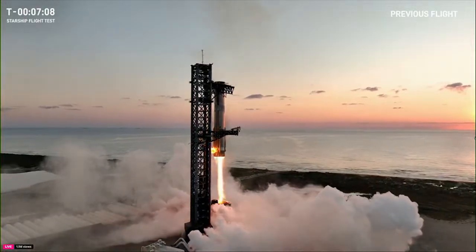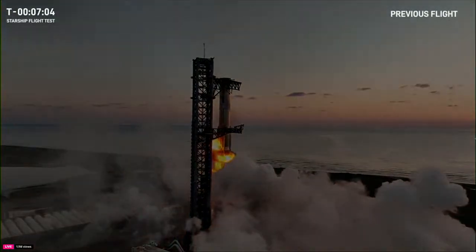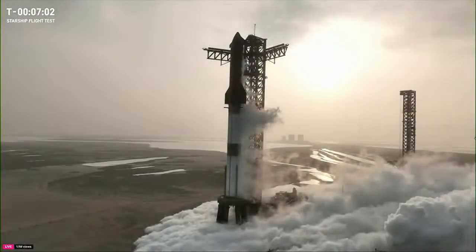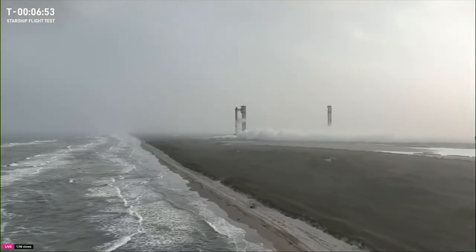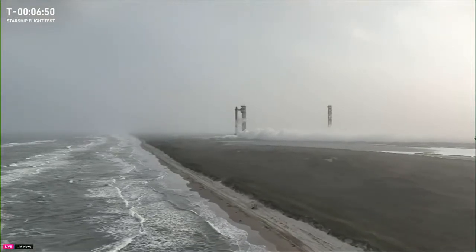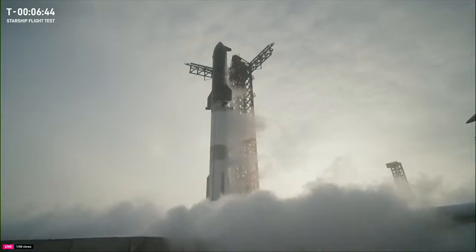And just like the last few times, literally thousands of different vehicle and pad criteria have to be met before we bring a booster back and try to catch it. We need healthy systems on Super Heavy, on the launch tower, and we need that final manual command from the mission's flight director for the day. If that command isn't sent before we finish the boostback burn, or if any of those automated health checks kick us out, the booster defaults to a trajectory that takes it to a landing burn and a soft splashdown in the Gulf.